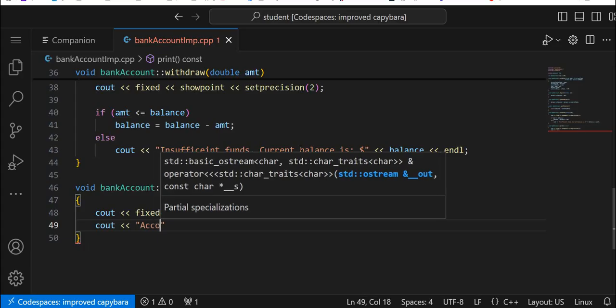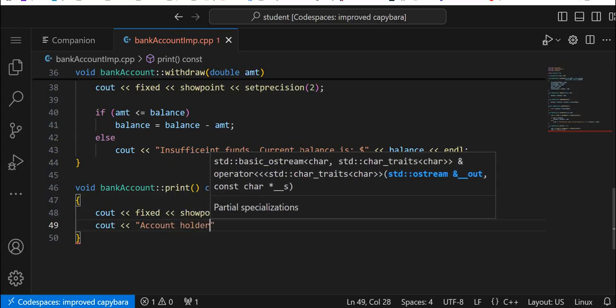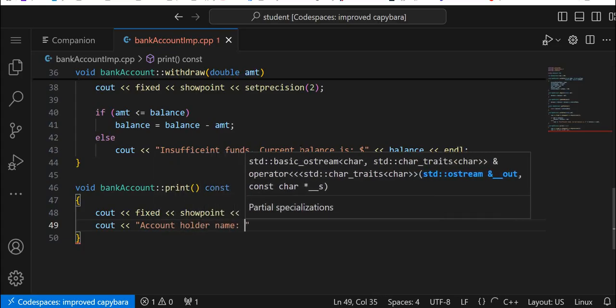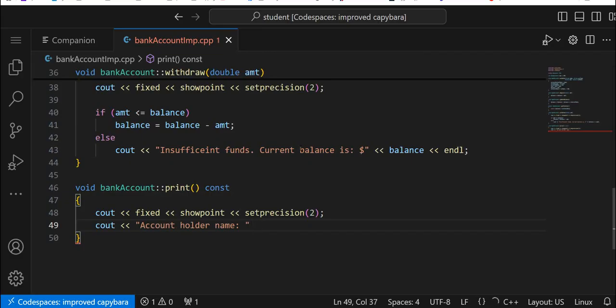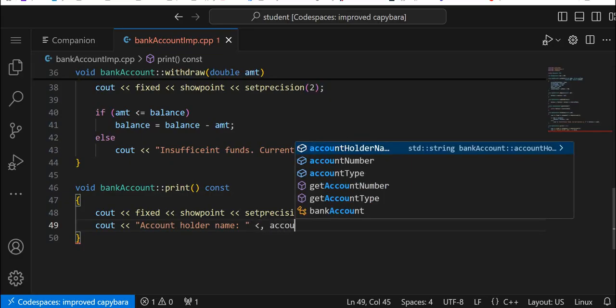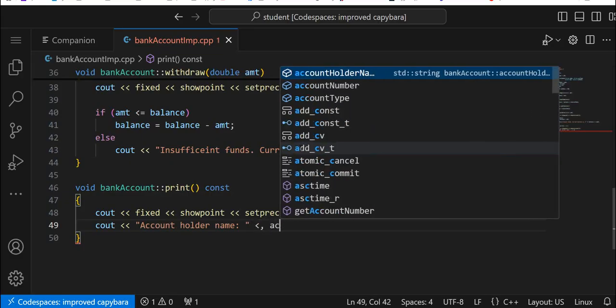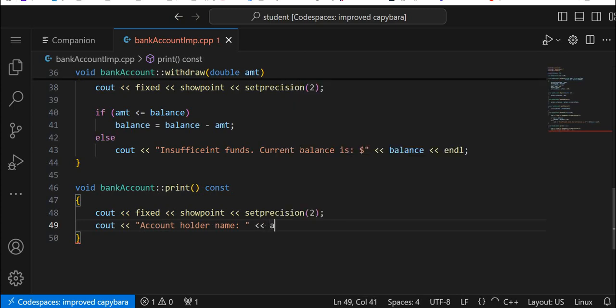Name. Balance account or the variable account holder. Oops. Holder name. And endl there. Oops.